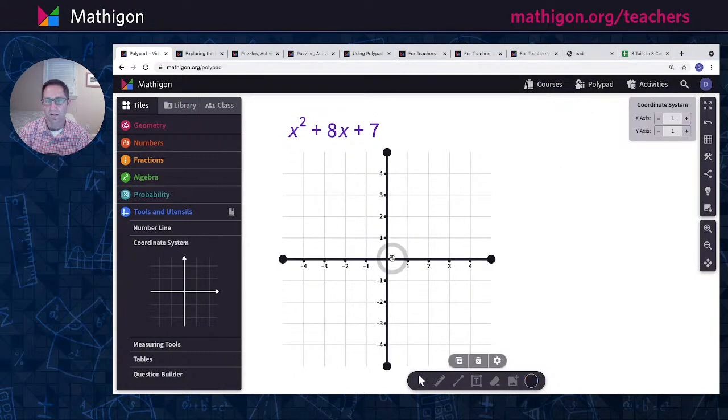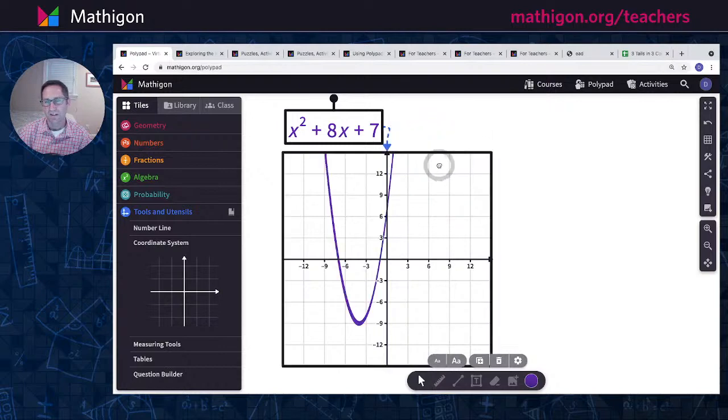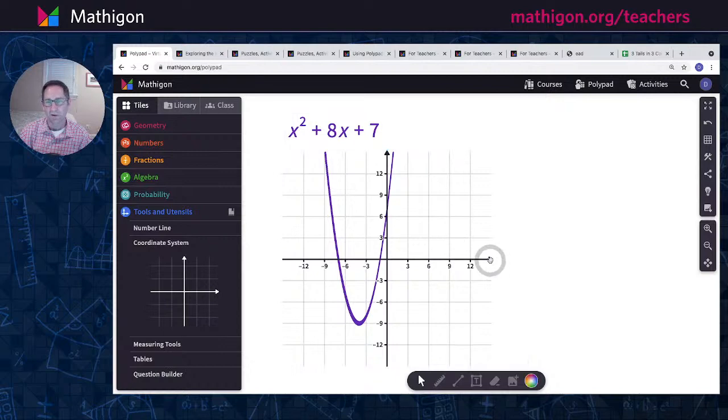So notice when I click on the coordinate system, I can change the x counting by 3s and the y counting by 3s. And then notice when I click on the equation that I've typed, this blue little handle comes up, and I'm clicking and dragging that blue handle until it connects with the canvas and it puts the graph on the canvas. So this is a fairly new feature, came out in the last month or so, where I take this and I can put that graph on the canvas.